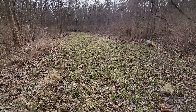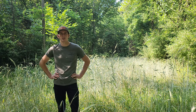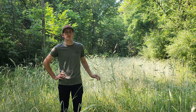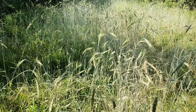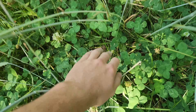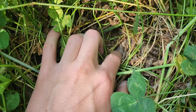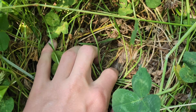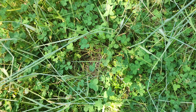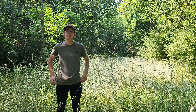Our rye was already planted in the fall, and it was going to green up early — about March is typically when we see our rye come on. So we're using the rye to help suppress weeds and help the clover get established. Rye is allelopathic, meaning it releases a toxin in the soil that makes it hard for certain grasses to grow, which works great for suppressing weeds to help the clover get established.